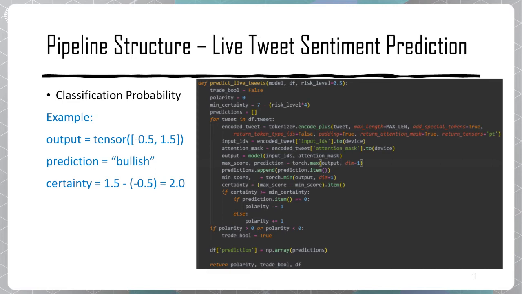The function keeps a tally for a polarity score, which increments by 1 with each certain bullish prediction and decrements by 1 with each certain bearish prediction. Bullish and bearish predictions that do not meet the specified level of certainty do not affect the polarity score. The magnitude of the polarity score acts as a multiplier in a way on the number of stock shares to trade, and a polarity score of 0 means to do nothing with the stock, which begins to happen more and more often as the user decreases their desired risk.